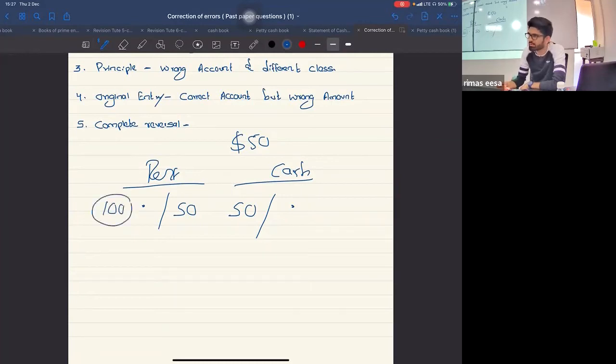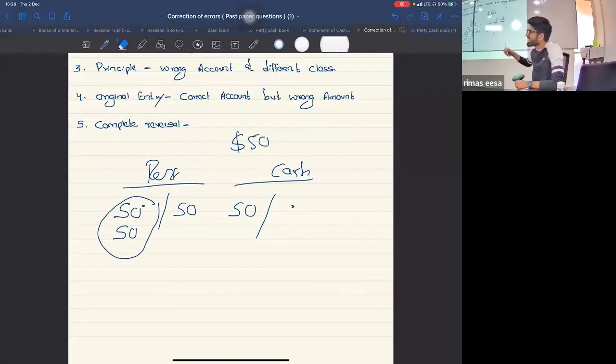Why do you debit 100? Let me explain. Rent should be 50 on the debit side. If I put 50 here, that only cancels the mistake, because by mistake I put 50 on the credit side before. First I have to remove that 50 and cancel the error. If I debit 50, it's like I have not entered anything. So I have to enter another 50 on the debit side. In total, how much am I debiting? 100.